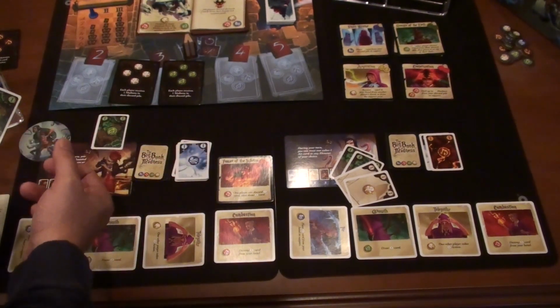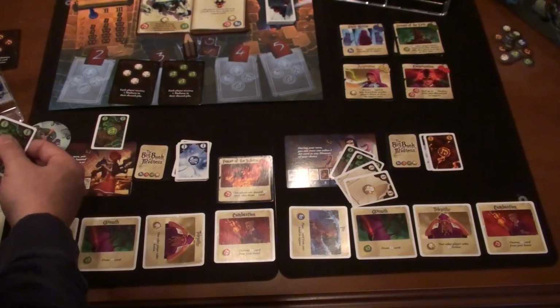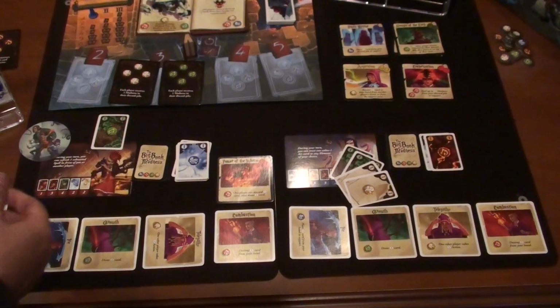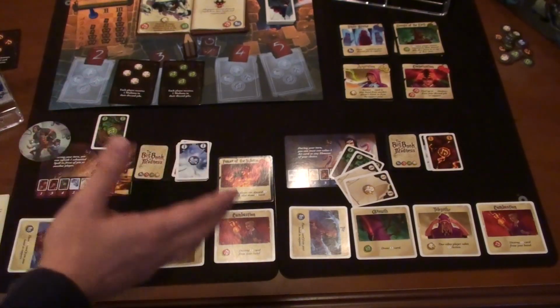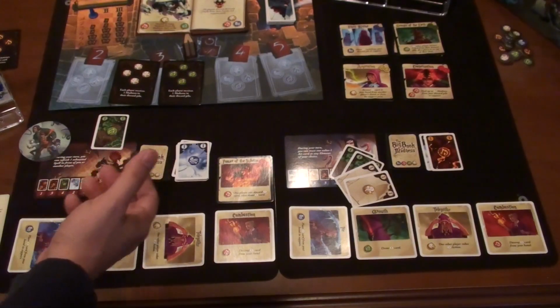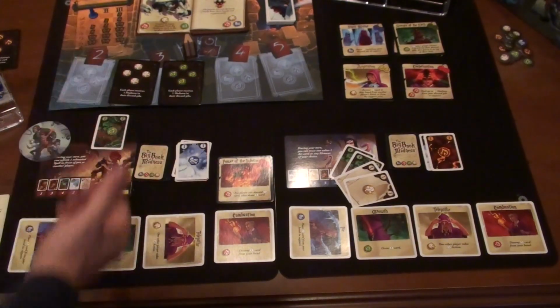Yeah, maybe I'll just hold on to it. So what I'll do now is, it's the end of my turn, right? So the monster phase went. We kind of skipped that the first turn. This is the action phase, so I could learn a spell, cast, gain an elemental card, or destroy a curse. So I destroyed the curse.